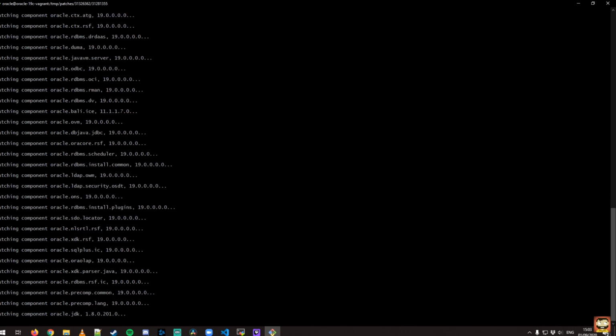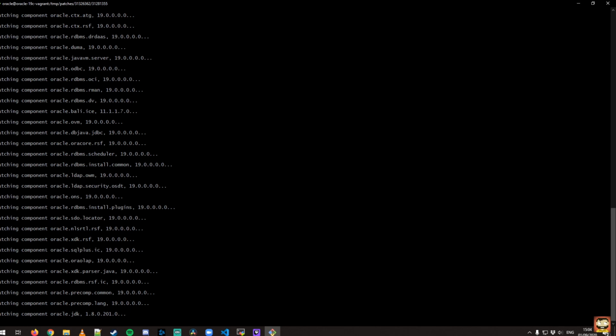I must mention that this is a CPU patch, a critical patch update, that I'm applying that upgrades the database from 19.3 to 19.8. A critical patch update contains security fixes and bug fixes. It does not introduce any new functionality to the Oracle database. It is merely fixing security loopholes and existing bugs. So there's no new functionality brought to the Oracle database when I'm upgrading it from 19.3 to 19.8.